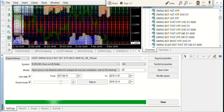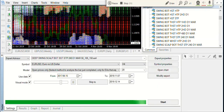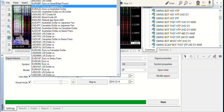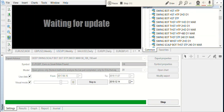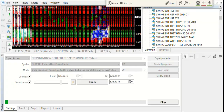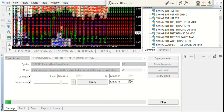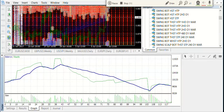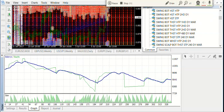So you'd have to do that in the United States if you ran this. But it would run because it's got the martingale factor here. You can't stretch out the size here, but so what else? So we could put this on the euro to the pound. You could test all these pairs, and then you could say, wow, overall I'm winning. I'm trading all these pairs, overall I'm winning. I mean, we blew it up on the euro there, but euro to the pound, it's making money.